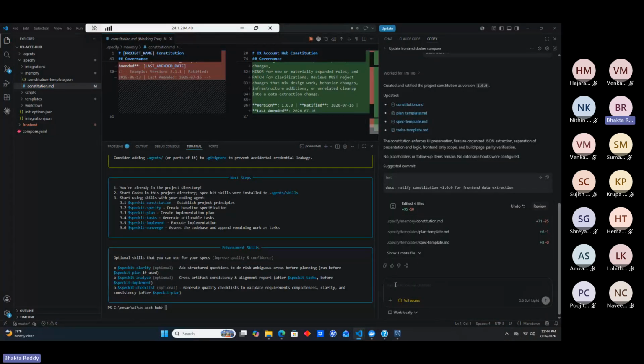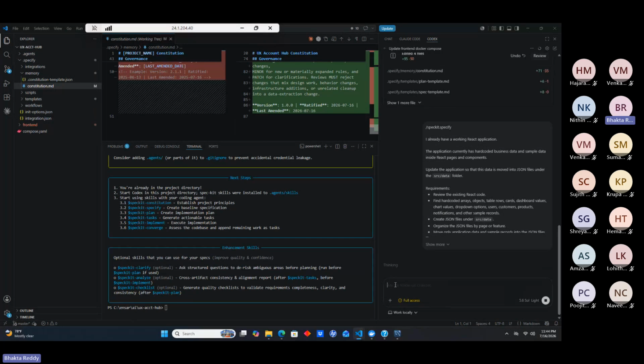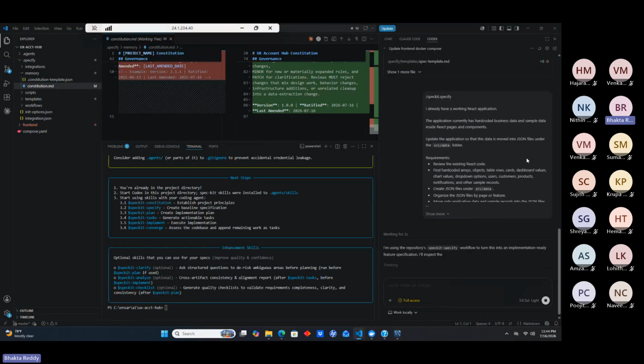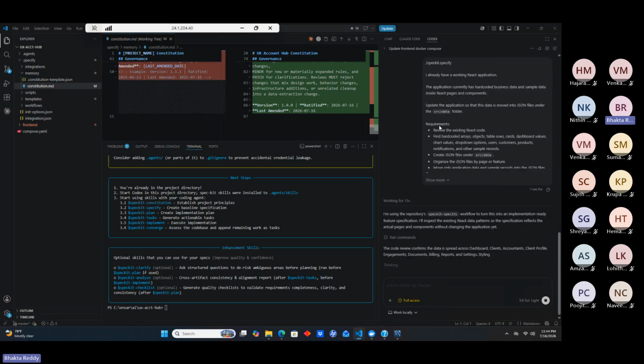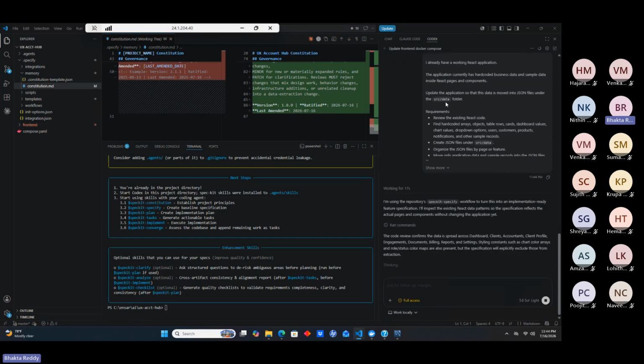We are saying that I already have a working React application. The application currently has hardcoded business data and sample data inside the React pages and the components. So update the application so that data is moved to the JSON files under the src data folder. Requirement is to review the existing React code. So all this information.